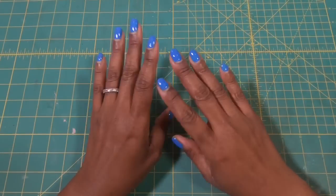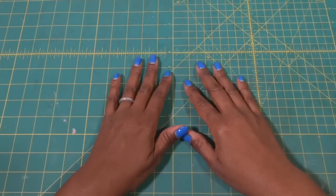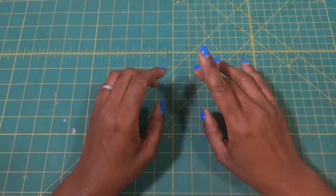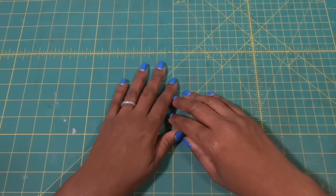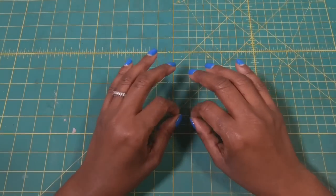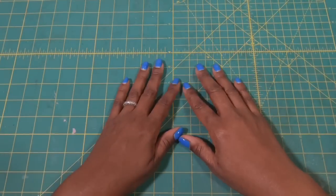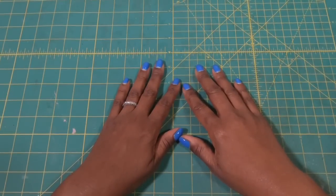Sometimes we do some very detailed crafting using chipboard and cutting at angles and whatnot. Today we are going to do some of the simplest crafting that you'll see me do on the channel, but it is going to be some of the cutest, and you're going to see just how easy it is to take something that's always around you and turn it into something that is oh so useful.